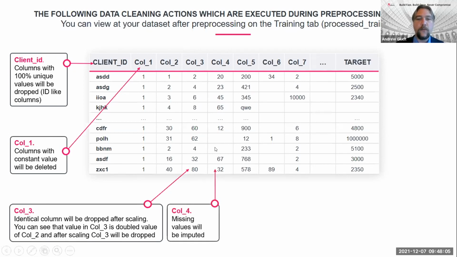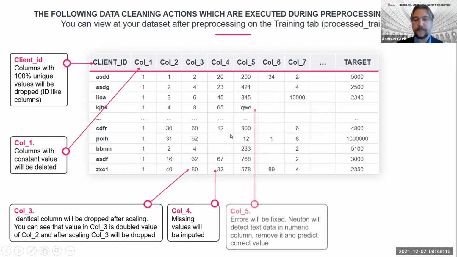And then also Newton will help handle missing values. We'll create machine learning models to fill in these missing values. Then in different cases where Susan had highlighted, in a particular column we might have somebody accidentally keyed in some letters as opposed to the numeric values.